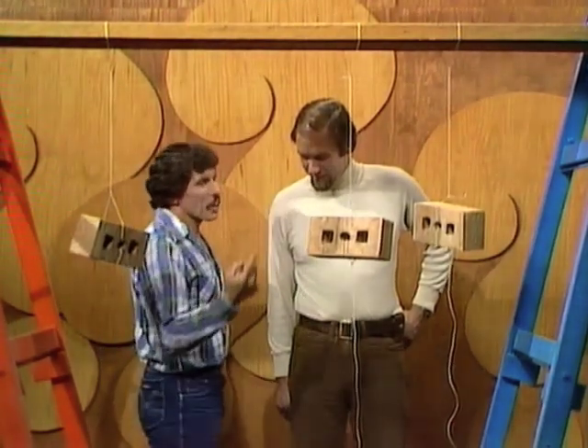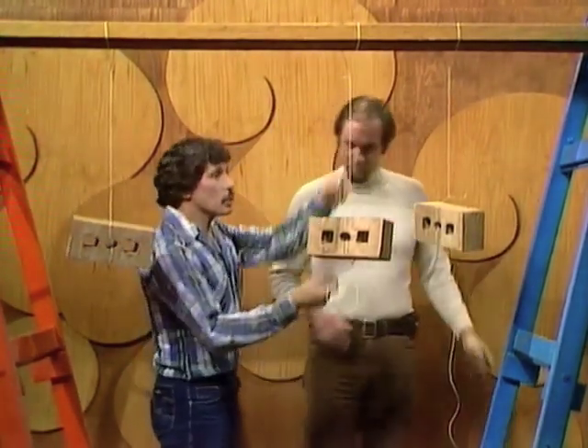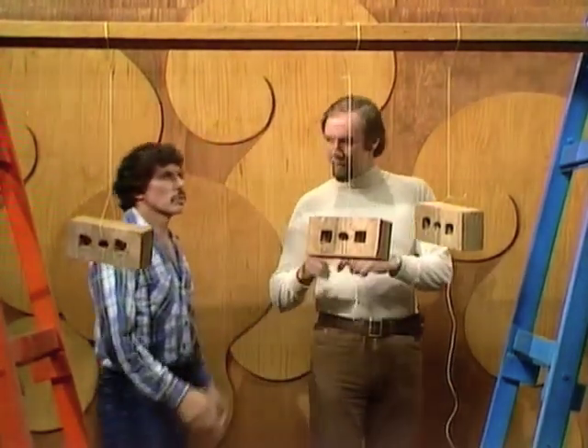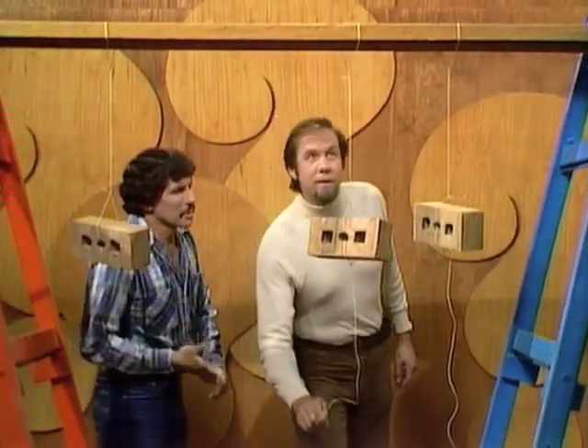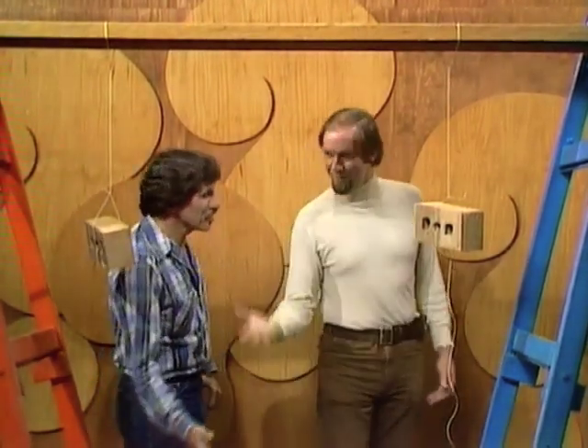Of course, I controlled it. I want to see if you can control it — some of you have a technique, yes? Yeah. All right, let's see how good you are at controlling the strings. Once again, identical strings, top and bottom. I want you to make the top one break this time. [Pulling...] There you are, you did it.